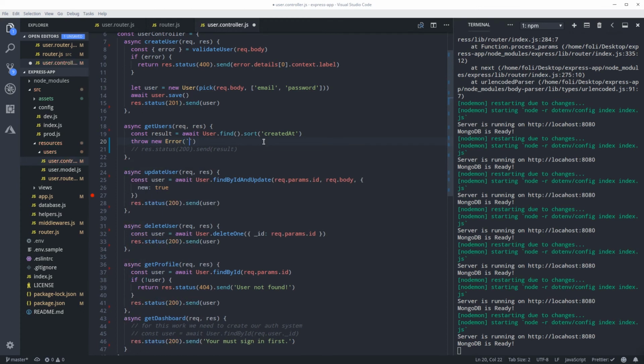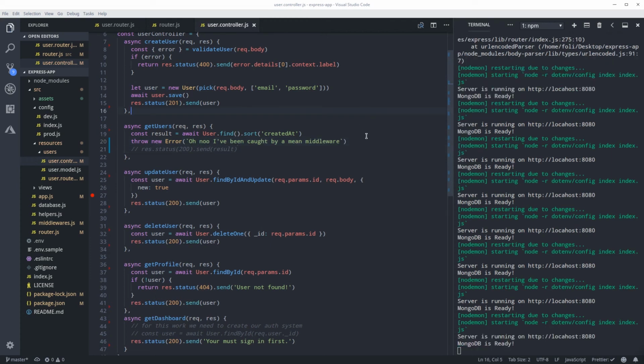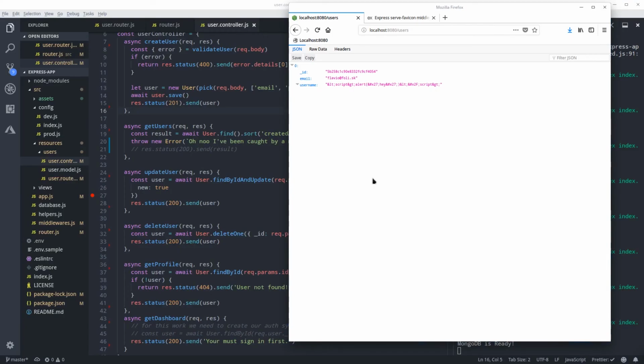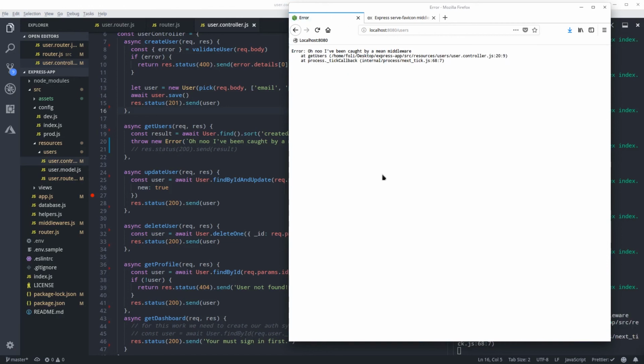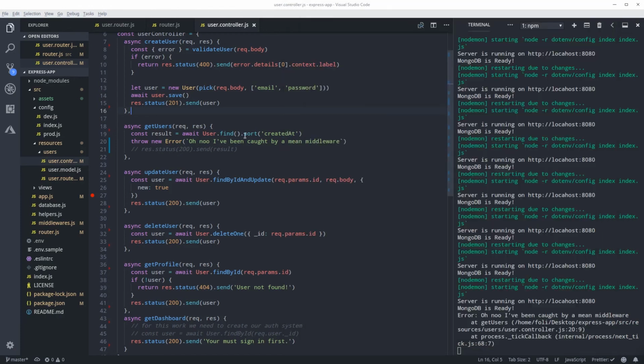Let's just write a message. Oh no, I've been caught by the middleware. So let's try it out. If I refresh my page, so now our function is working. There we go, it's sending us the error.